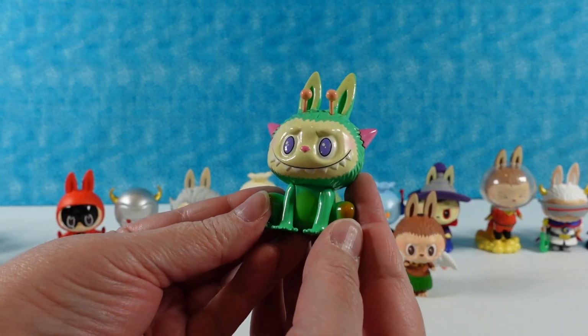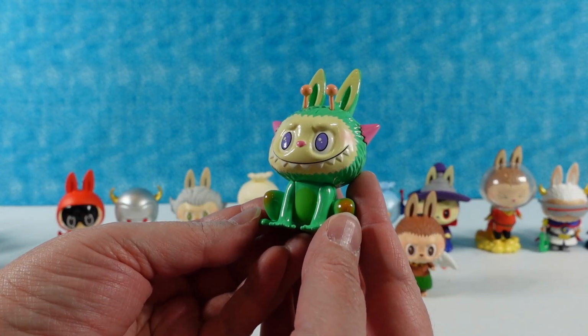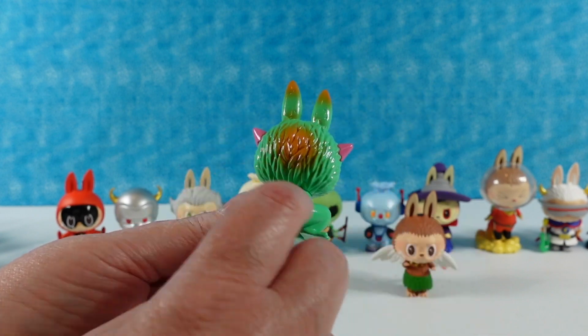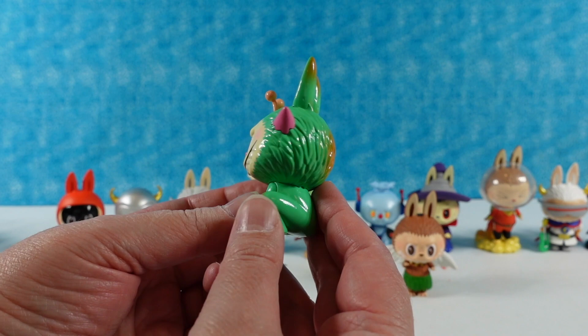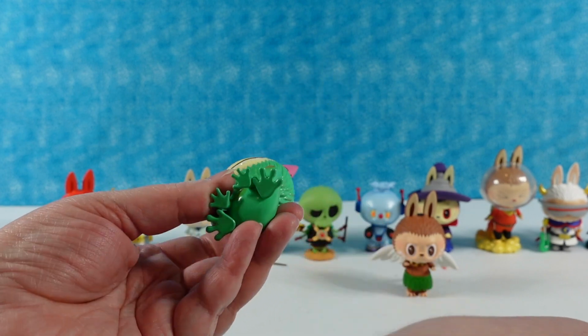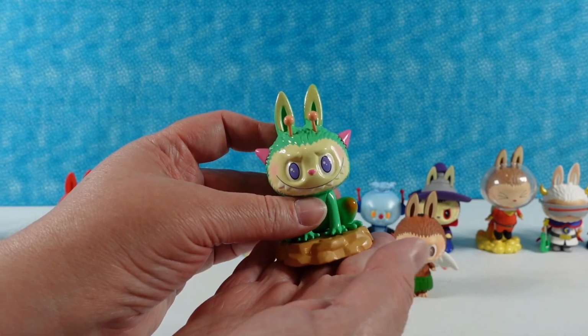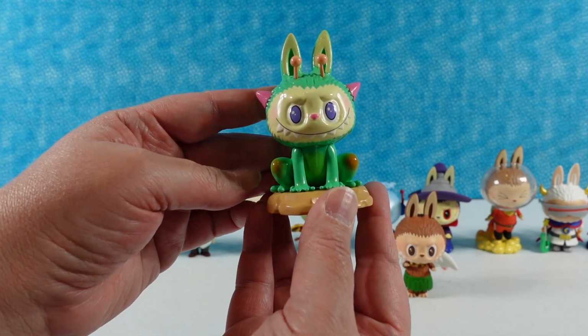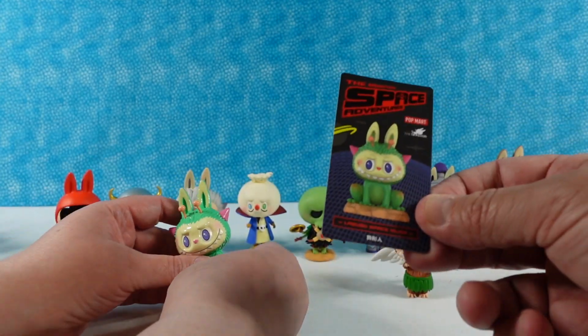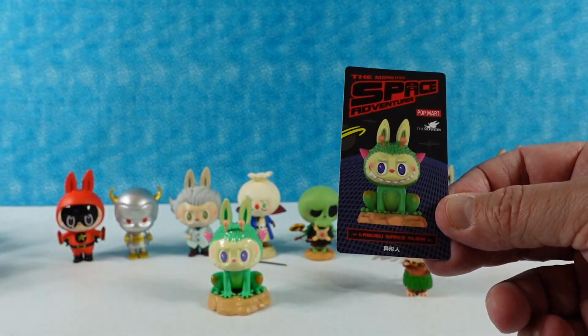We have the space alien. Oh, wow. This is amazing. It's like a frog alien. Yeah. This one's really cool because it's really high gloss shiny, and the other ones in the series aren't. So that's very different. And then he has this cool rock formation that he sits on. Oh, I really like that one. That's really different. And there's the card. So we got the full set, but no secret.